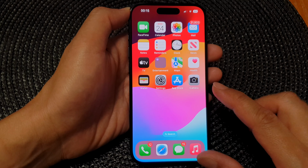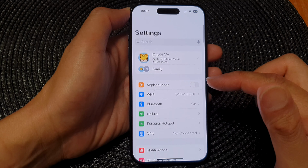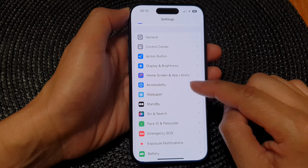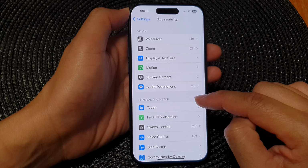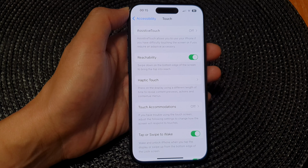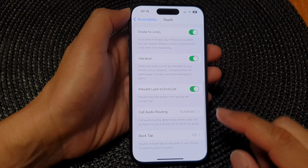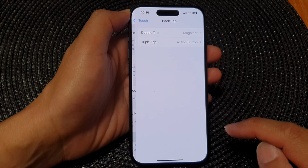From the home screen, tap on Settings. Now in Settings, we scroll down and then tap on Accessibility. Next, tap on Touch. Okay, from here, we scroll down to the bottom and tap on Back Tap.